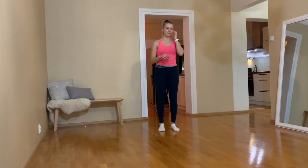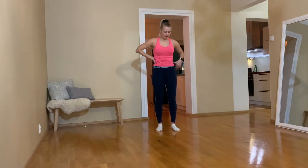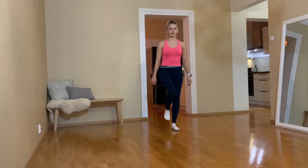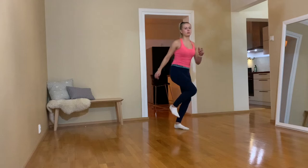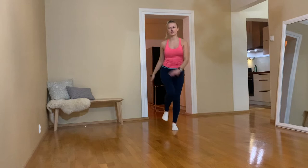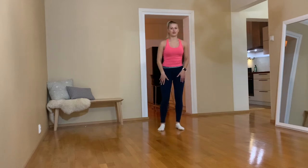So for this one, you want to start with practicing with one foot, whatever feels more comfortable, and then you're going to start with just moving it around. Start with just moving it however you want, however you like, because you need the comfort of the foot that you're moving with.